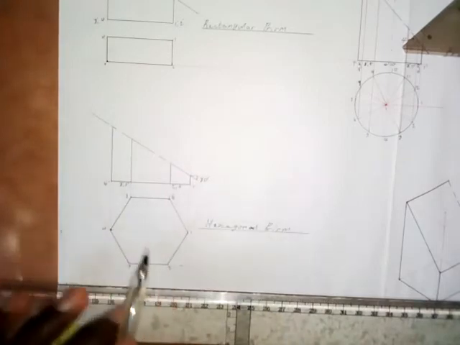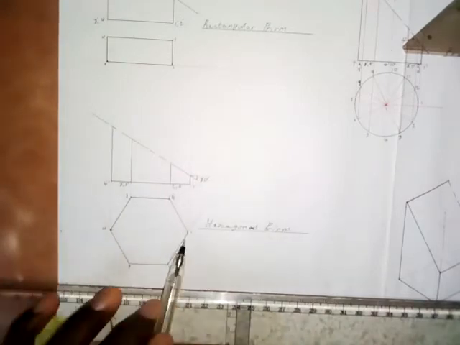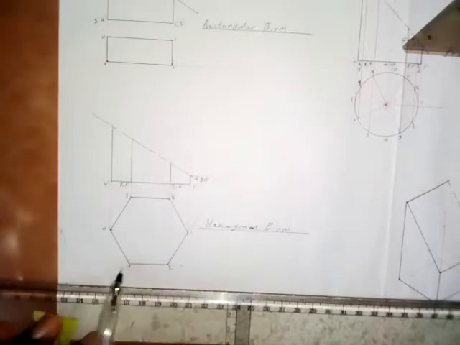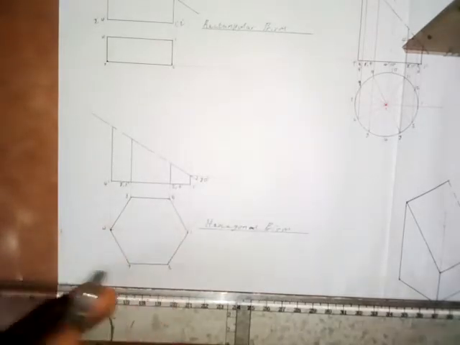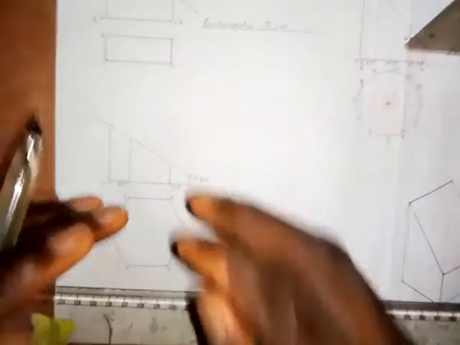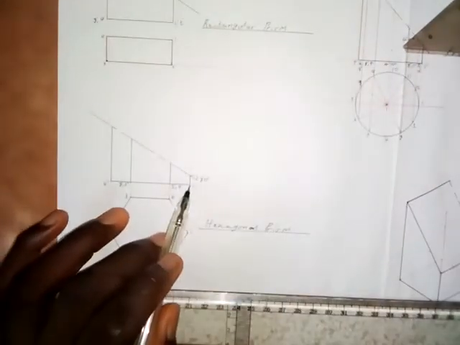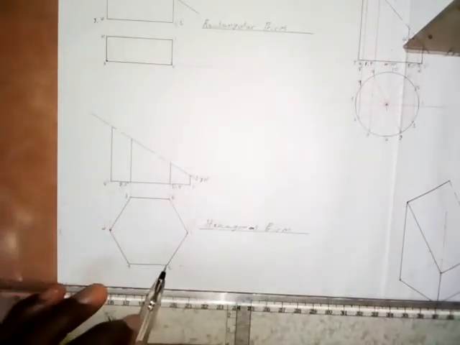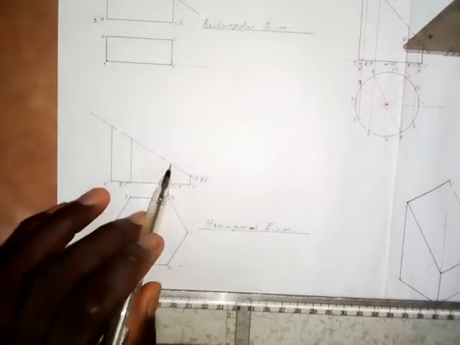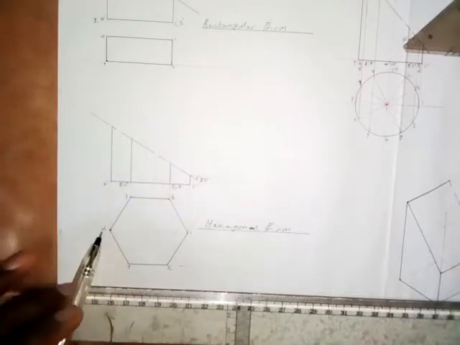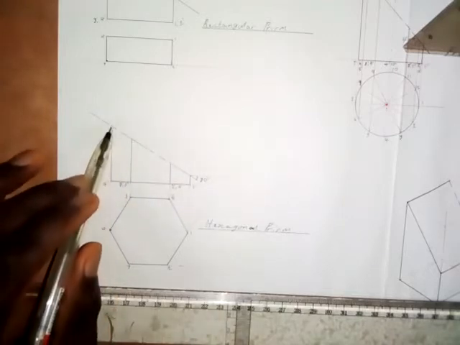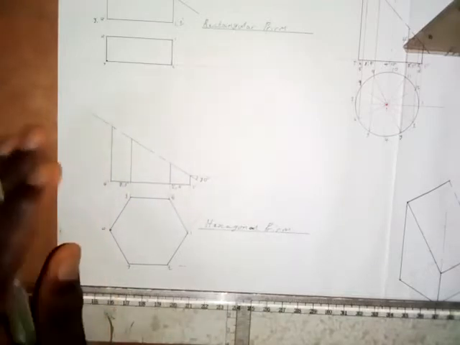So the next thing that we are going to do is, looking at this plan, there are 6 corners. This is corner 1, corner 2, corner 3, corner 4, corner 5, corner 6. And if I produce this corner, looking at this object in this direction, I have this line. Produce this, 1, 2, and 6 are together, I have this thick line. And 3 and 5 are together, I have this line, and 4 is here, I have this line. So that's what I have done.